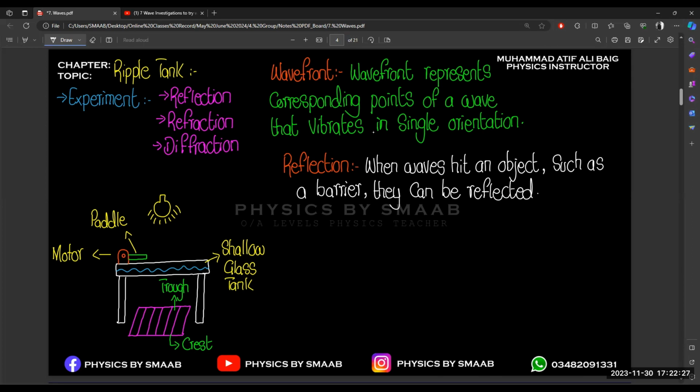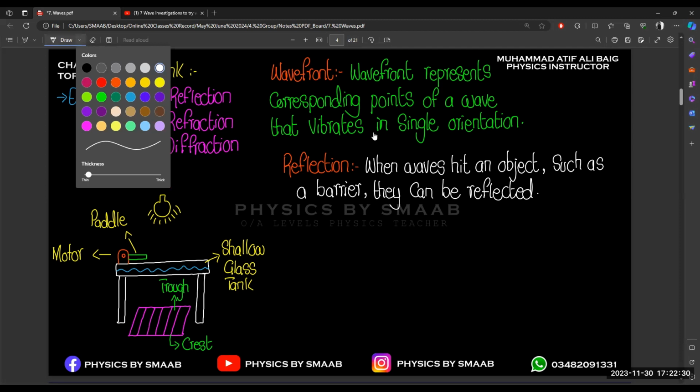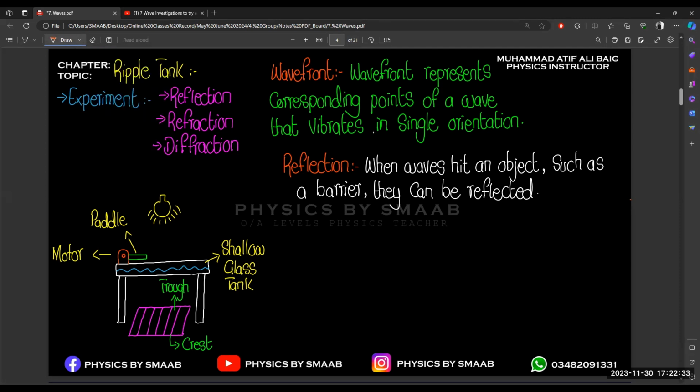So in the reflection of waves, whatever type of waves we are using, either light waves, water waves, or sound waves, any type of wave, this concept remains the same in the wave section. So let's suppose water waves are moving from the left-hand side in this direction. This is the direction of propagation of the wave, and when it strikes the wall of the barrier, it will reflect back with the same angle.